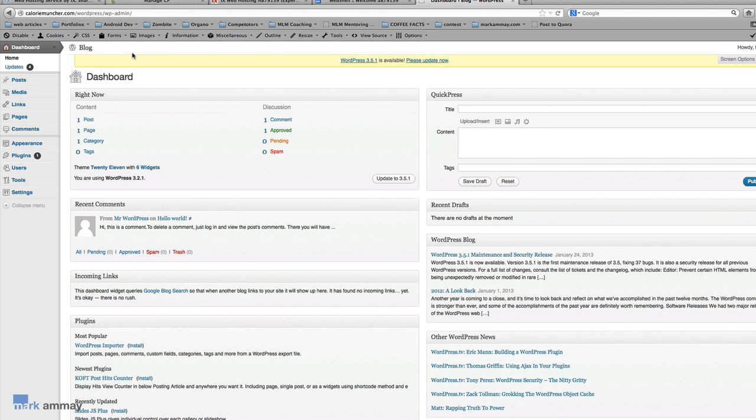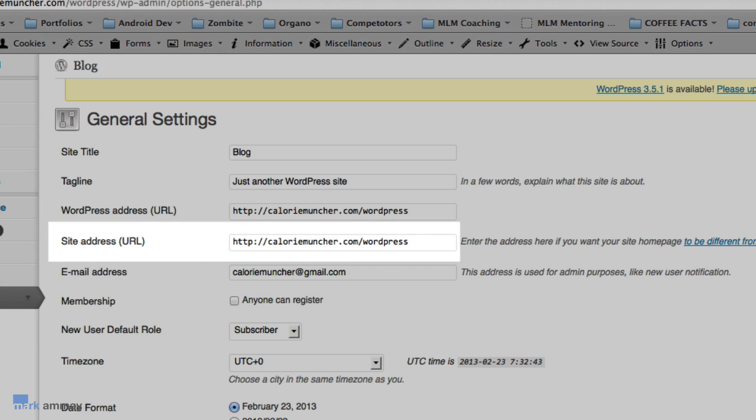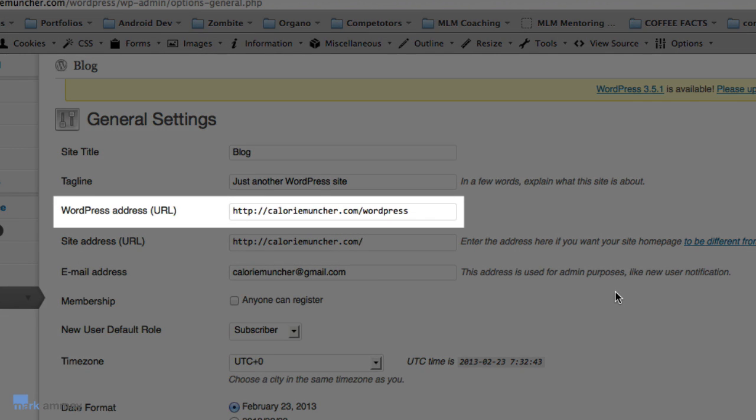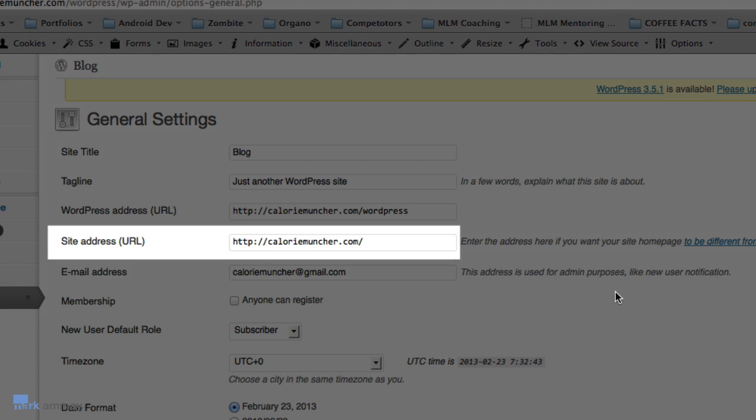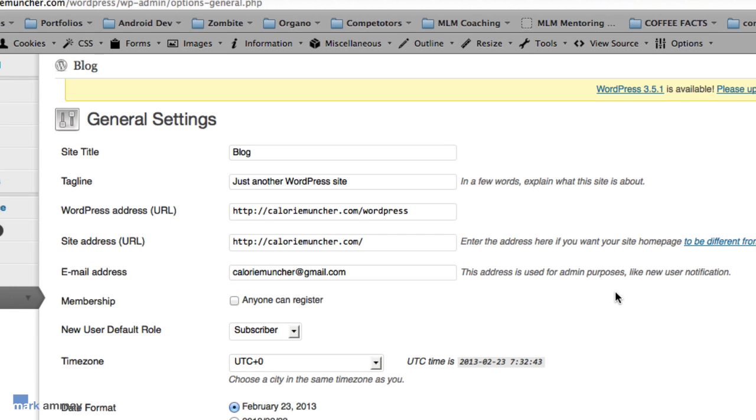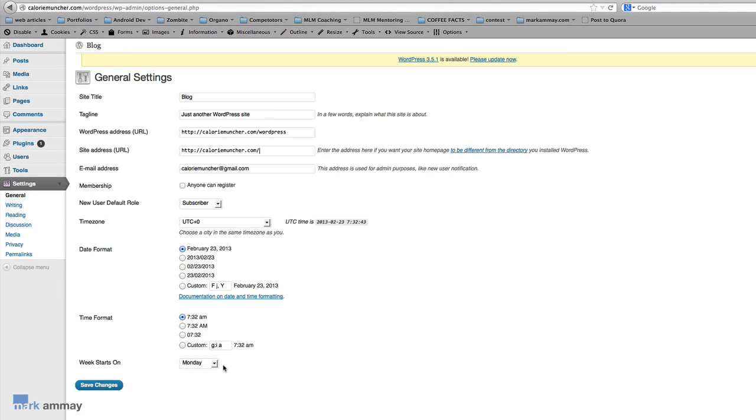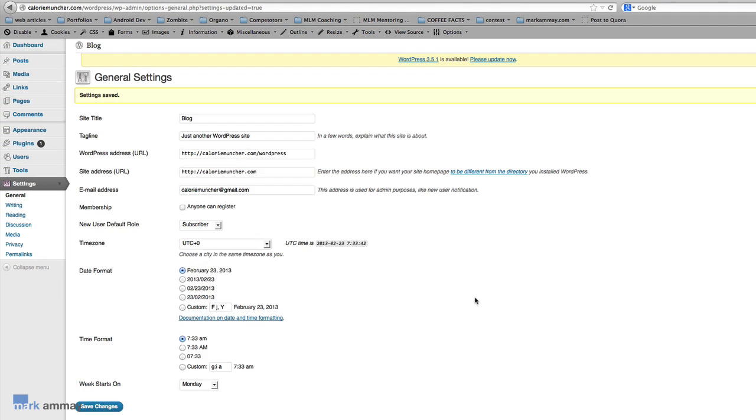So the other thing that we want to do is go ahead and go to settings. So click settings. Under site address URL, go ahead and take off the word WordPress. So now it's just your domain name. For the WordPress address URL, keep it as it is. That's our actual WordPress login. But for the site address, this is just letting WordPress know that we want visitors to just go to our website, not the /WordPress. And then we're going to go ahead and click on Save Changes. Awesome.